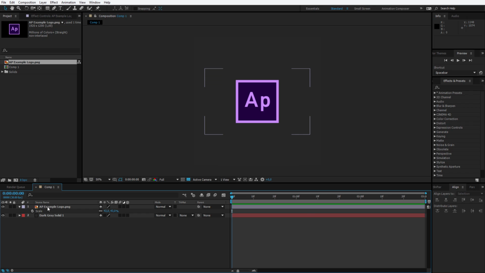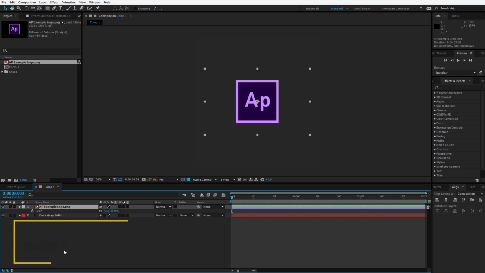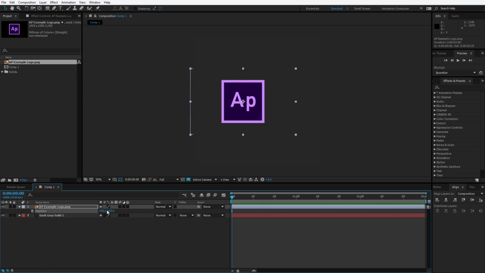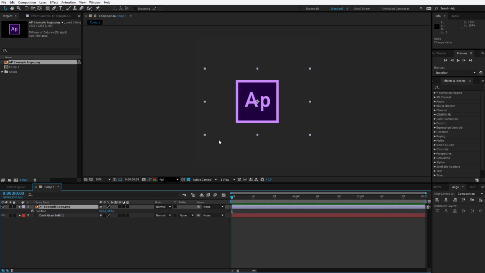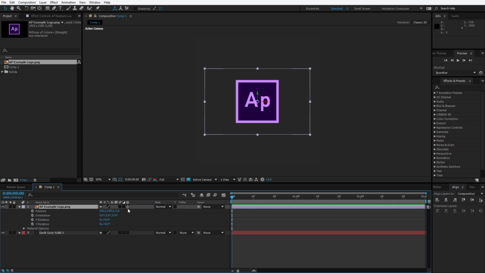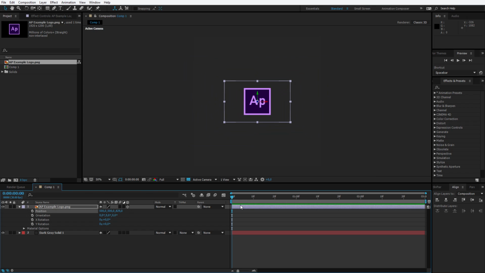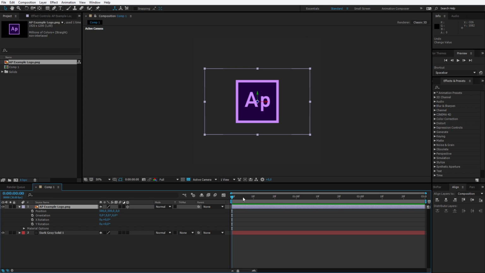Let us now work on the keyframes. I'll click here and I'll press P like position. You can see I have my X value, I have my Y value, but I do not have a third value. If you want a third value and you want the logo to come closer towards you or further away, you need to enable 3D for this layer. I'll enable 3D and now I can come closer and further with it, because I want to work with this keyframe. By having the playhead here, please click on the little stopwatch to open up a position keyframe. And this is our first position of this logo.